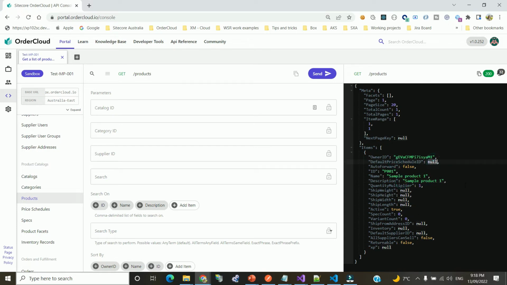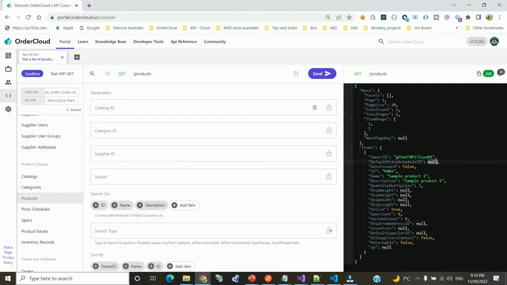What is price schedule? Price schedule is a different entity, which basically means that your product and price are two different entities, they are not the same. So you can create your different pricing models, and later on you can say, okay, this product is part of this price model, this product is part of that price model. So you can create your different rules, and you can assign the same product to different price models, so that the product will appear at a different price based on the rules that you set. So this is a very, very interesting thing.